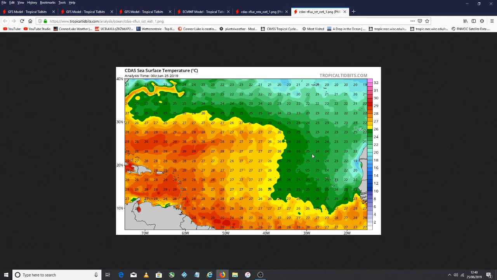If you look at the actual temperatures and anomalies here, obviously the eastern coast of Africa is below average, so it's not favorable, but it's starting to warm up now. And as we're going towards the Lesser Antilles, it's between 20 and 29 degrees. And remember, for storms to develop, it has to be 26 or higher. So definitely more favorable. I can't find the data for the depth of it, but I'll look today. Especially around here, there is more depth to these temperatures, it goes further down. Compared to 2017, this year there's more depth to it, so it's got more ocean heat content, as you would say. So basically it's more favorable, but obviously nothing's a guarantee.